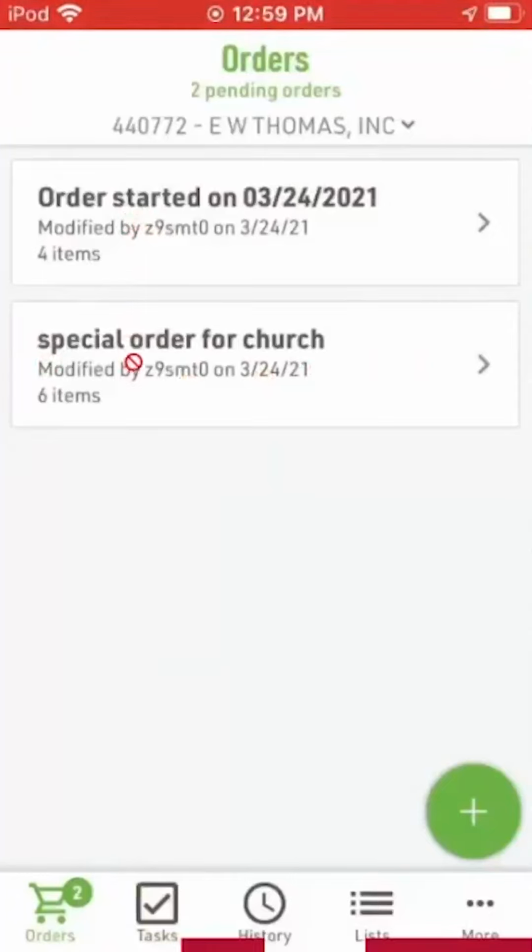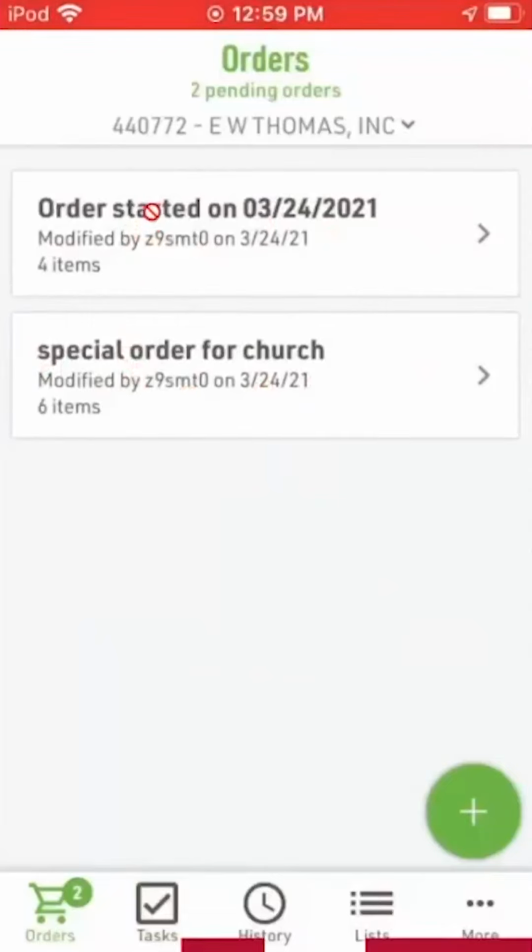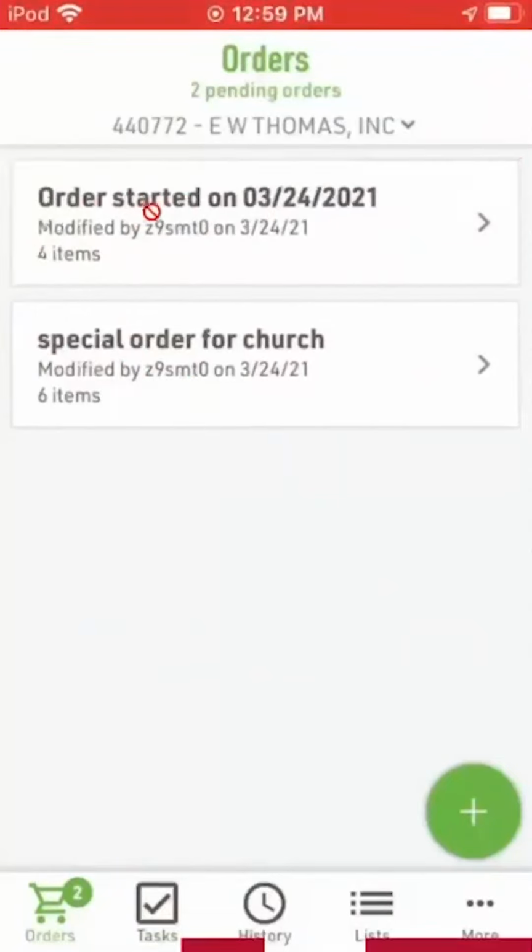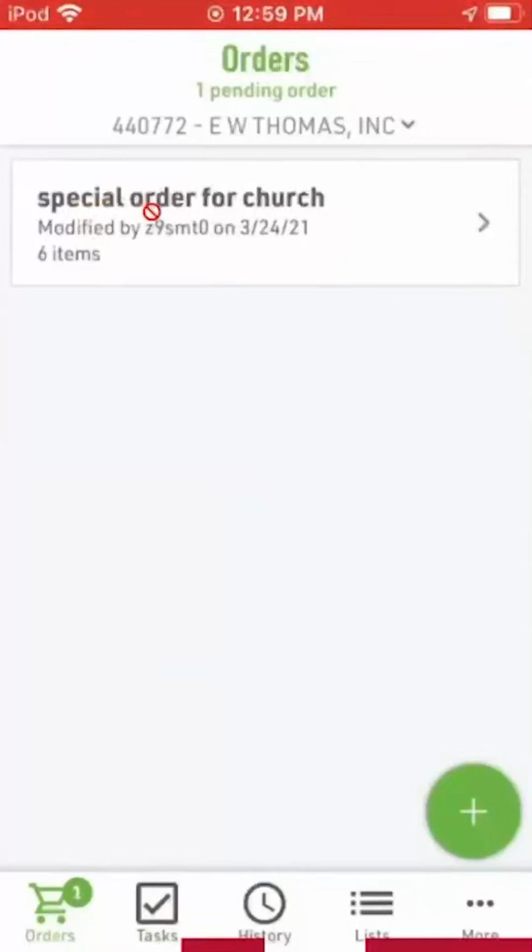If I want to delete a batch, what I would do is tap here and swipe to the left. If you notice, there was a delete button that came up. In this version, it will delete it immediately. In version 1.1.1, which will come out in a few weeks, you will be asked, are you sure? So depending on what version you have, you need to be careful until that version comes out that you don't accidentally delete the batch. It'll just delete it when you swipe to the left.